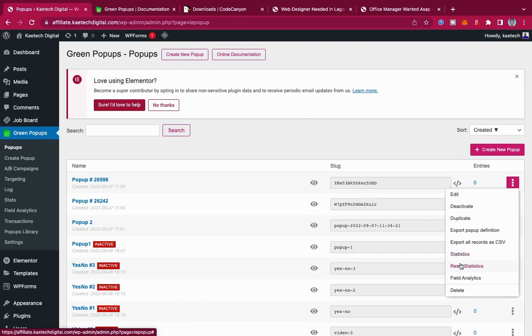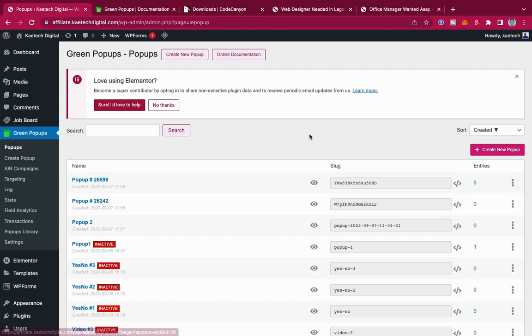You can reset statistics, check field analytics, delete the pop-up, and export all records as CSV. You can also export the pop-up definition, and duplicate the pop-up. If you are interested in this pop-up, you want to duplicate it and target it on a different page or use it as a different campaign, you can do it. Then you can deactivate it as well, and edit it. And that is it.